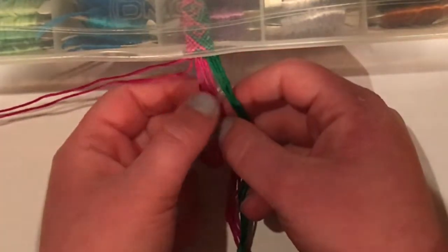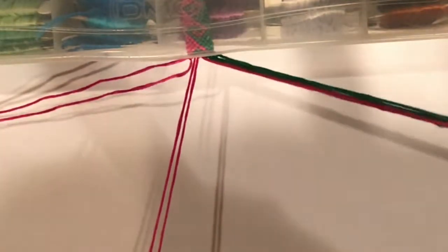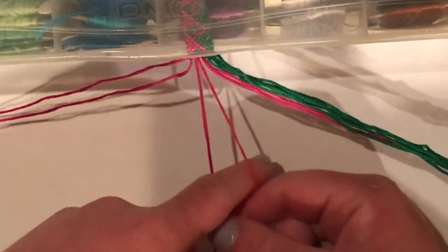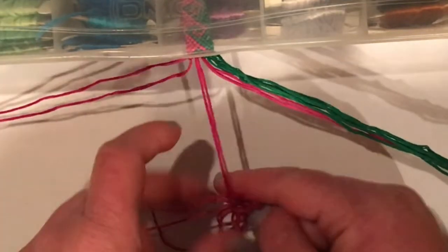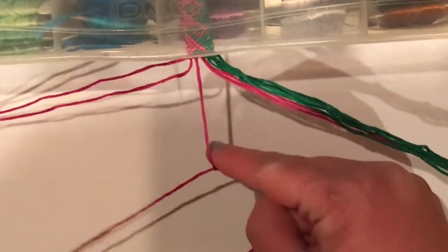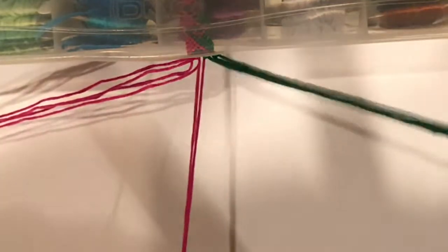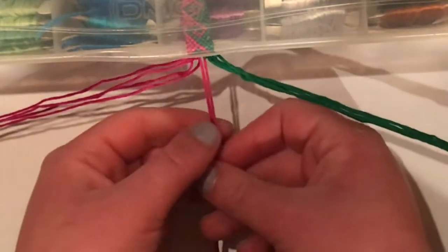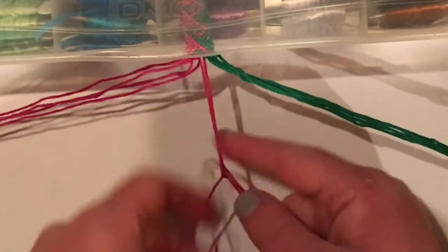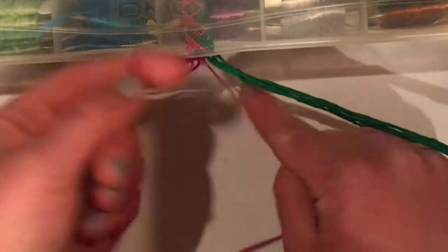Then you're going to move over to your next 2 strings. And again, we're going to do the same thing. We have a backwards knot. So we're taking our string on the right, making our 4, weaving it through, pulling it up to the top, and you do that twice to make 1 knot. Now you push that over to the side. Then our next 2 strings, and again, we're going to make the same backwards knot. So backwards, and then backwards again.